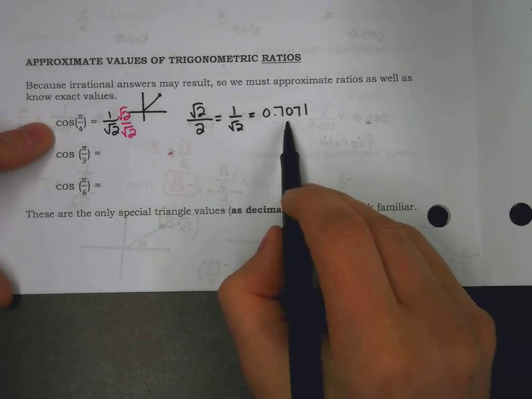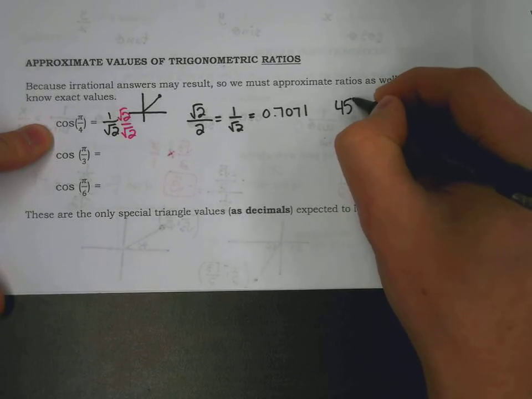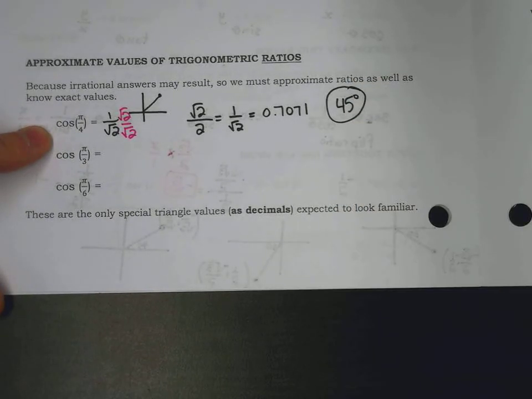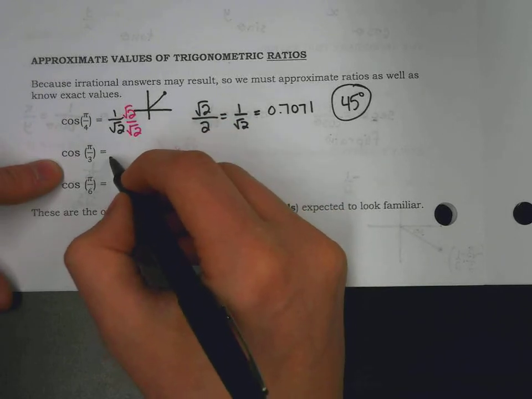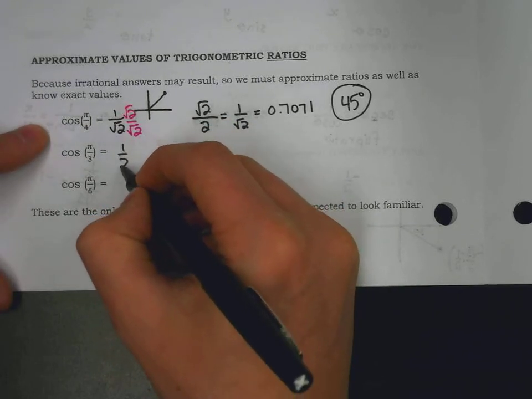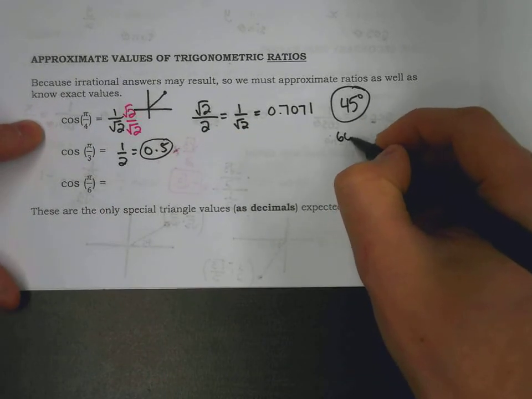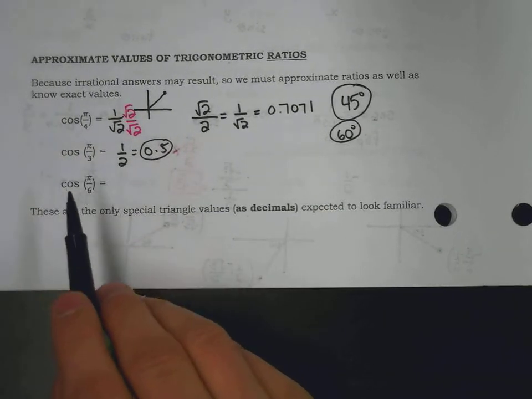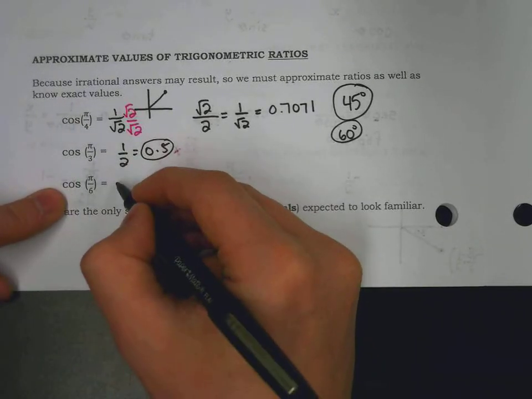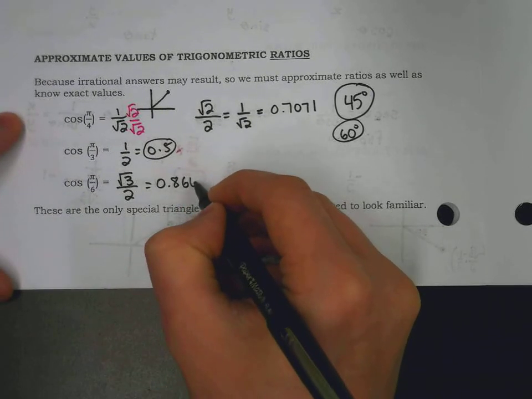So when you see 0.7071, that's supposed to mean a 45 degree angle. There's a connection between that and a 45 degree angle. That only happens at 45 degrees. For cos of 60 degrees, this is when you have a short x value, you should see a 1/2 or a 0.5 come out. So 0.5 is special for a 60 degree angle, or for a 30 degree angle if you're dealing with sine. But cos of 30 degrees is the big x value, root 3 over 2 comes out. In your calculator, you'll see this is 0.866.